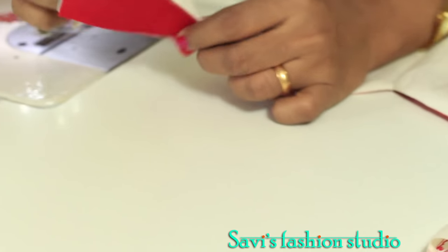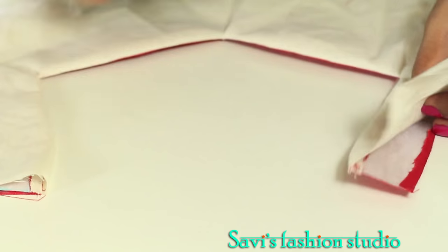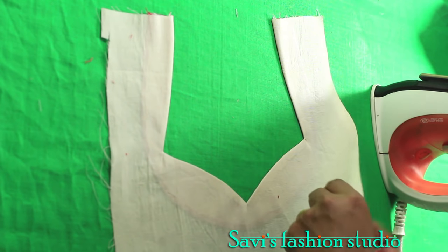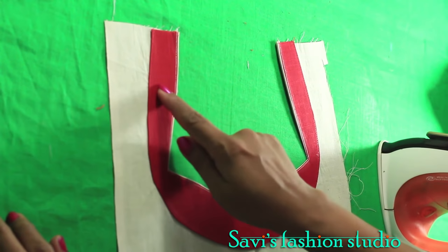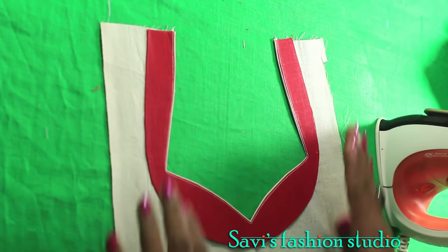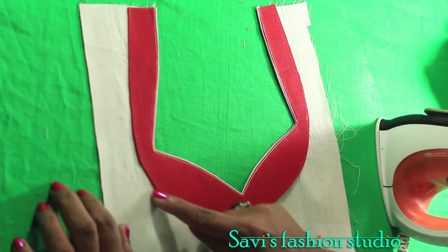Fabric. So this is my neckline. Now I'll iron it flat and show you how it looks. So I'm pressing the neckline. This is the right side of my garment, and this is how the wrong side would show. Ideally you would be using the same color, but I've used red on white so that it's clearly visible. Now you'll be doing a hand hemming at the edge.